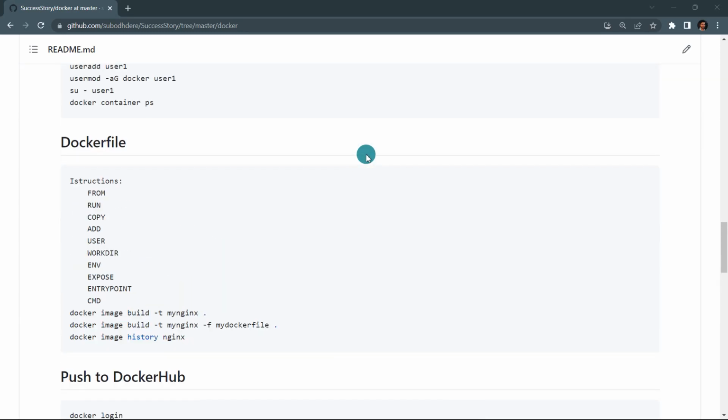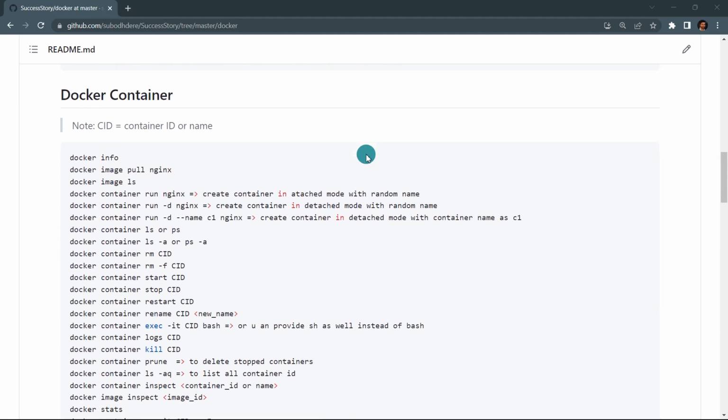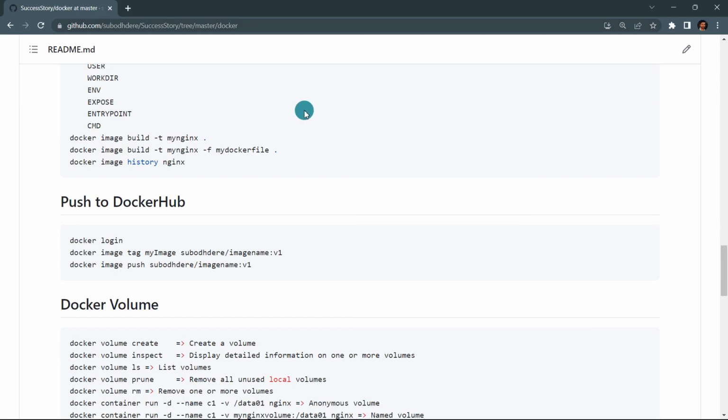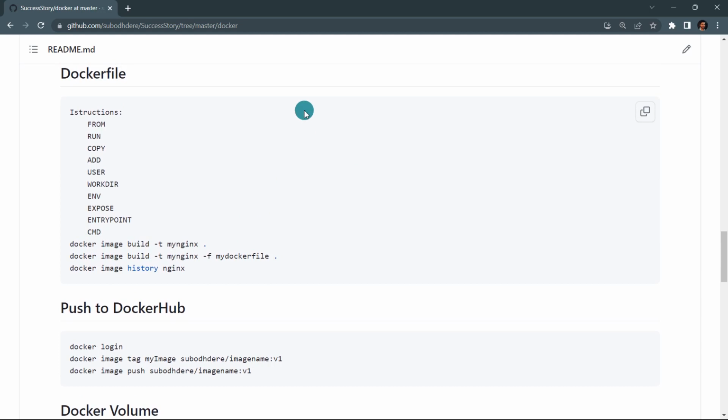As of now, we have just seen how Docker works and what the purpose of Docker is. Then we learned about images and containers, where the images are hosted, like Docker Hub, and how to create a container, start it, stop it, and all the commands related to the container we have explored. Post that, we covered the Dockerfile, like how you can create a custom image, because the basic images provided by Docker Hub are not specific to your project.